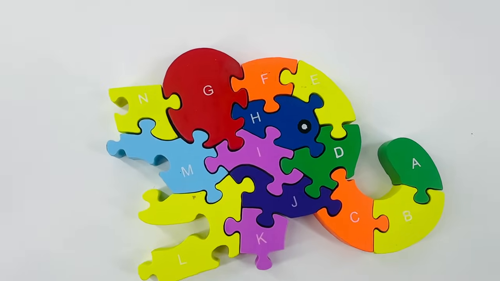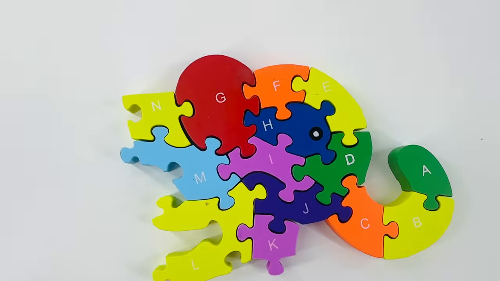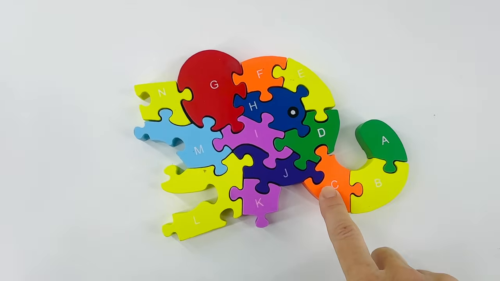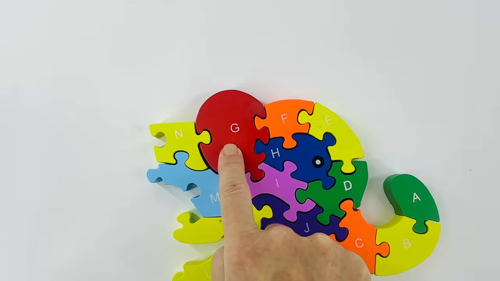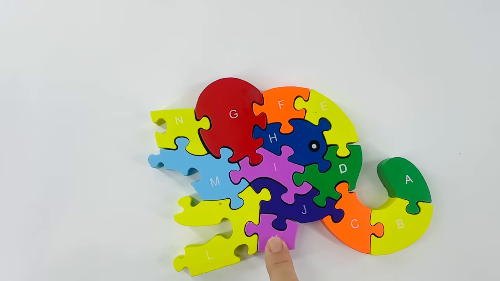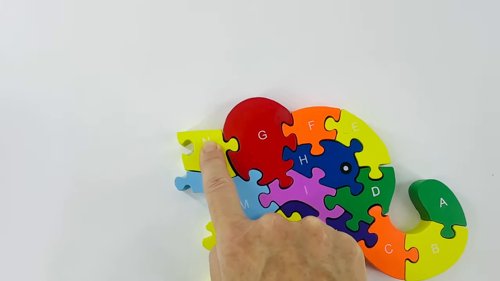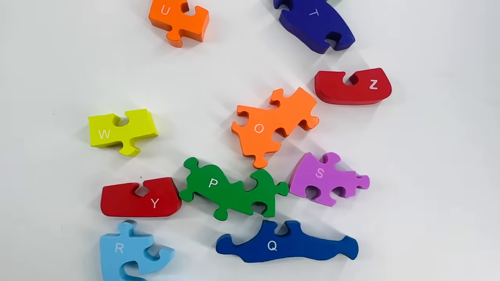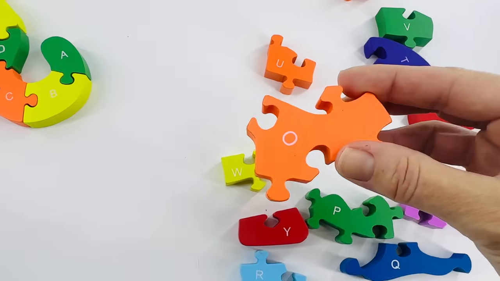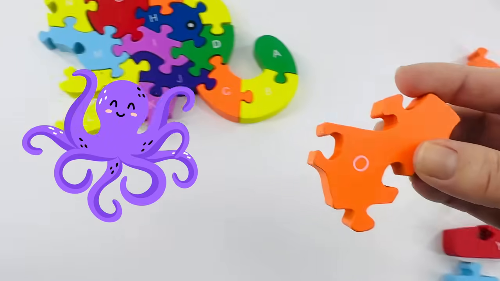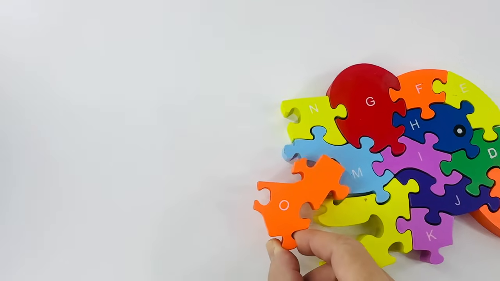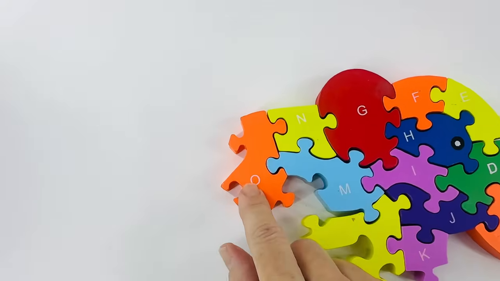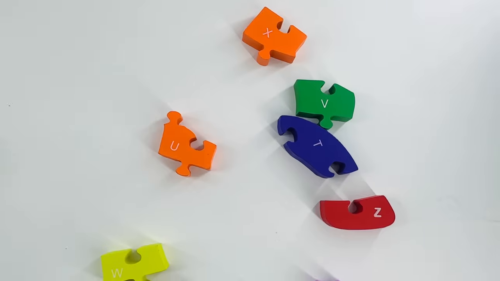Hey, I think I know what animal that is. Do you know what animal that is? Why don't we keep going and see? A, B, C, D, E, F, G, H, I, J, K, L, M, N. What letter's next? Yes, the letter O. Can you point to it? Here it is. The letter O. O is for octopus. This is a fun shape. I think it goes... No. What about there? Yes.